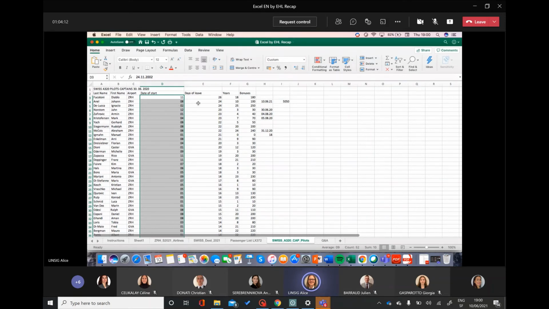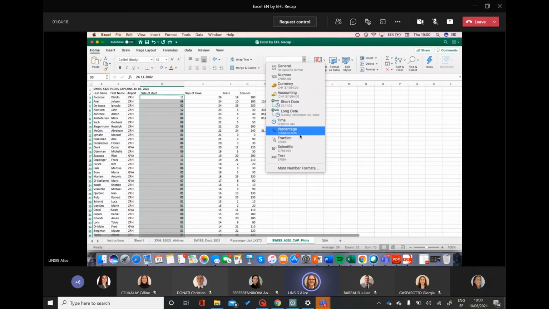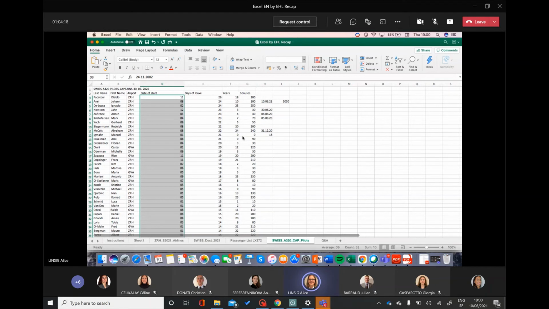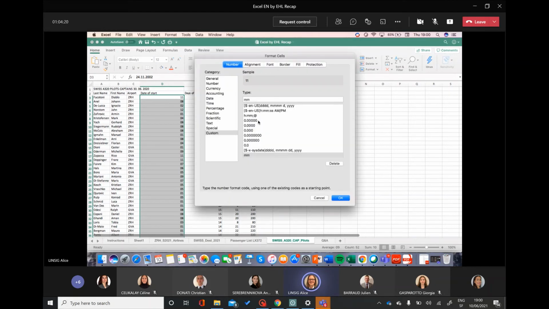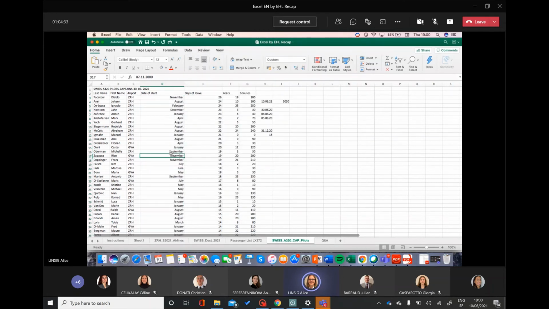Because 11 is going to be November, for example. Or if you want it to be written exactly as January, you would need to put 4 M's. It's going to give you the exact month. Voilà. Okay, so now we can insert our pivot table.